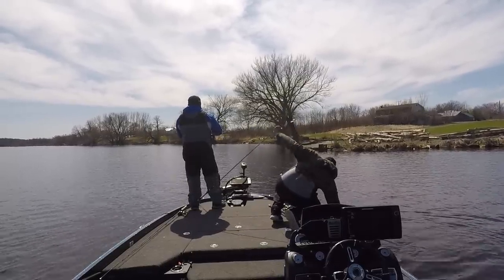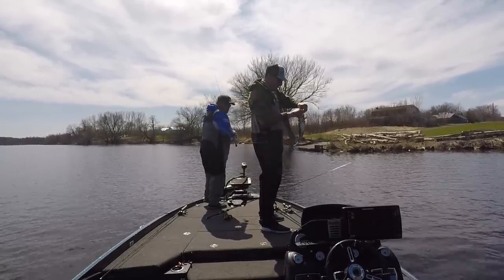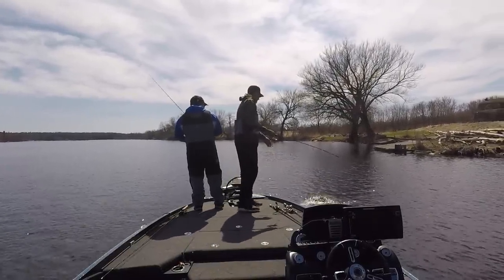I was really just swimming that bait along really slow. The Rage Baby Menace is a real neat little bait. I use this on the back of a swim jig a lot. But in this situation, we were just targeting pre-spawn smallmouth. Whenever I have smallmouth up shallow in somewhat stained water, which is what we had, this Baby Menace is really going to come into play because of the action — it just gives real small little kicks as you're swimming along with just a little bit of extra vibration.